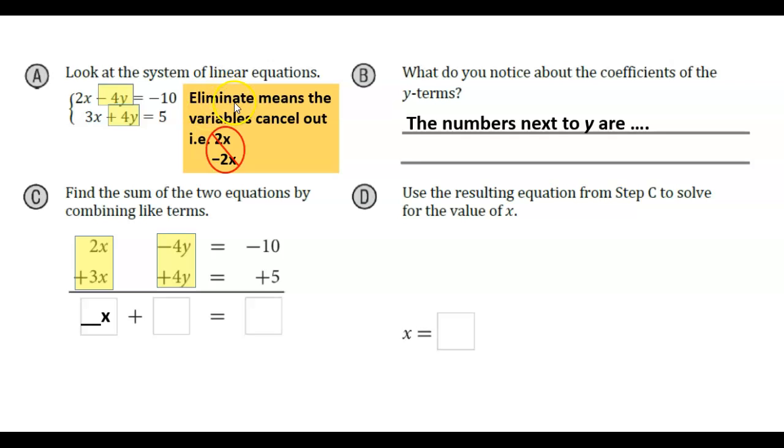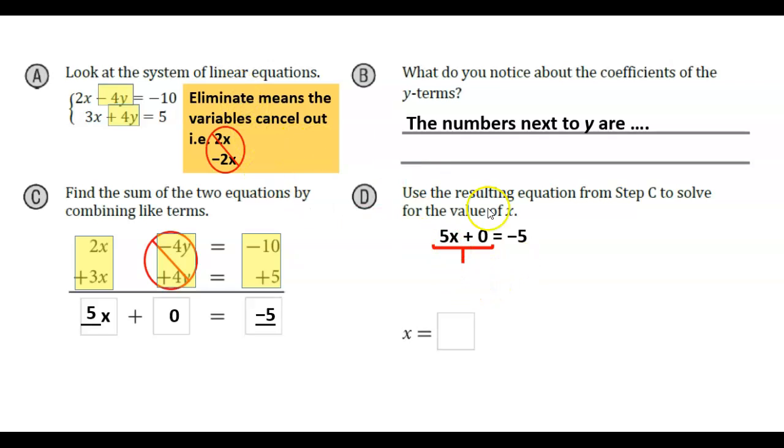I say, okay, well, what happens to these terms? Well, they cancel out, they become 0. So let's go ahead and do that. And then I put the 0 there for them and say, okay, what's this going to be? Negative 10 plus 5. Take a moment and work that out. Again, all those blank spaces provide them the time to answer the question. And then, of course, I provide a little bit of steps on how exactly we're going to solve this. So this is a great tool you can use.